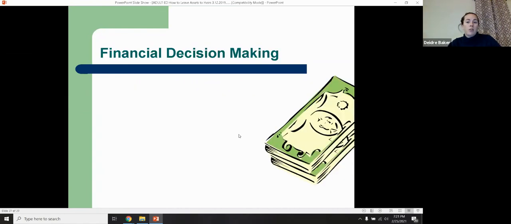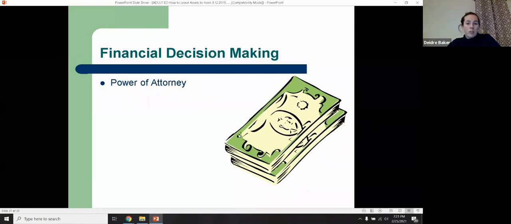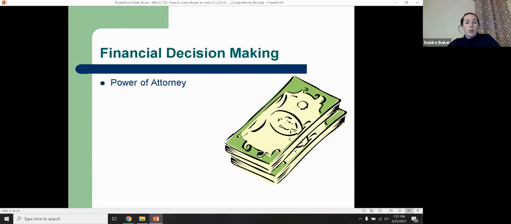So, making surrogate financial decisions on behalf of somebody else. There's a couple of different ways that these take place. The most common way, and I'm sure a lot of you have heard of it, is the power of attorney. So a power of attorney is a document just like a healthcare proxy where you appoint at least one person. You could have 2, you can have a backup, to make financial decisions on your behalf. And a power of attorney can be as narrow or as broad as you want it to be. If you have people in your life that you trust, it's often not a bad idea. It's really a lifesaver if something happens in an emergency.